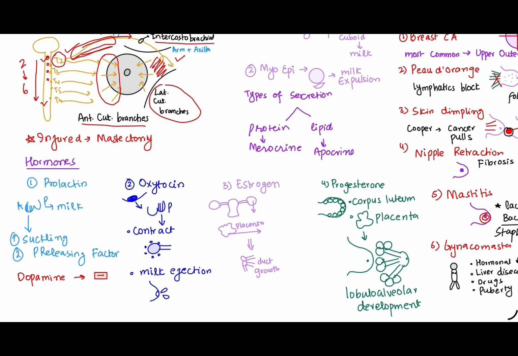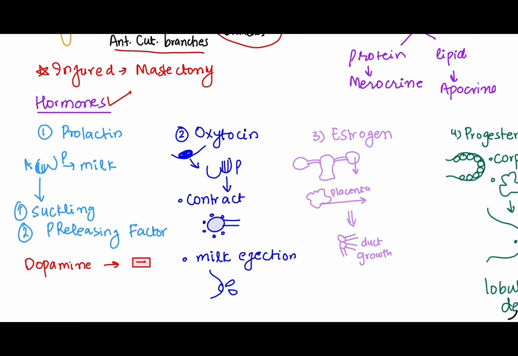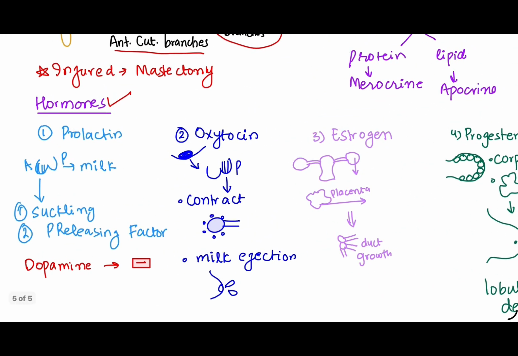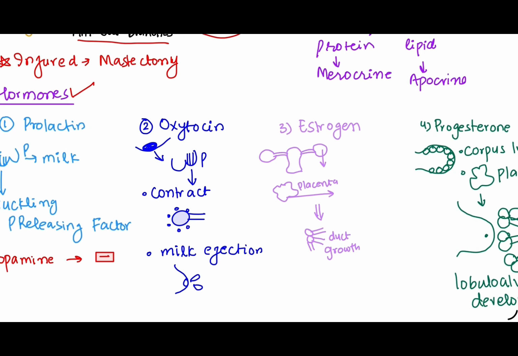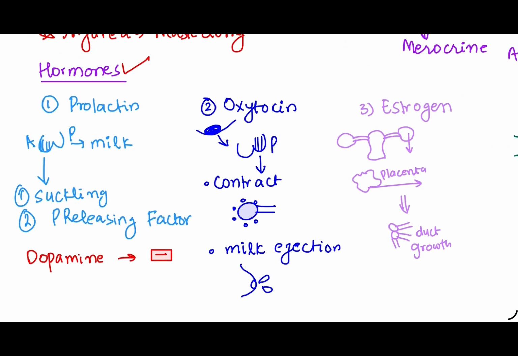Okay, there is another controlling thing that's going here, that's called hormones. These also help, obviously. The endocrine system is another brain. So all of these hormones are prolactin, oxytocin, estrogen, and progesterone. Let's start with prolactin. Prolactin is important because what is the purpose of the breast tissue? It's going to produce milk.